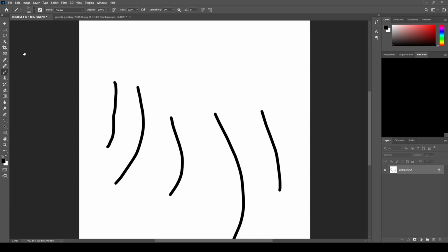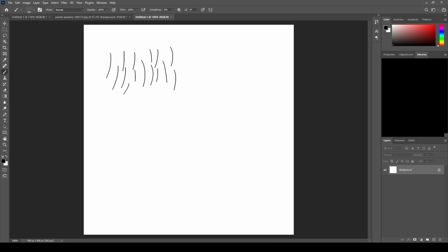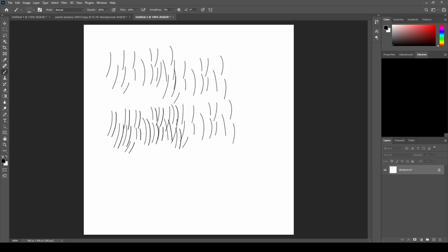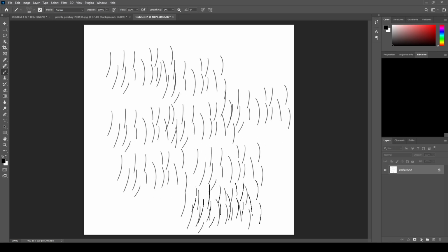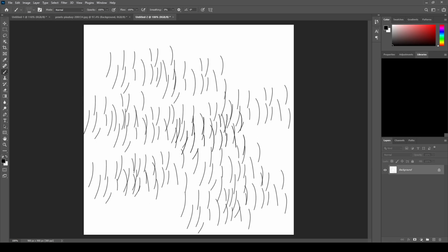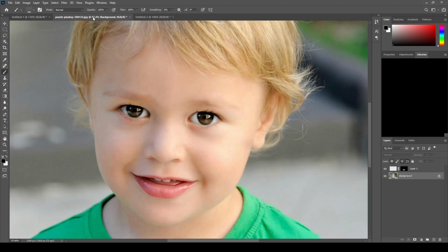Next, let's craft the stubble brush. Start with a new file and draw a simple black vertical line. This crude outline will form the basis of your stubble brush. Much like before, convert this into a brush preset called Stubble Temp. When adjusting the settings, focus on keeping the brush small with ample scattering and a bit of opacity jitter. Again, add a light amount of noise to create texture. After tweaking these settings, save this preset as your stubble brush.